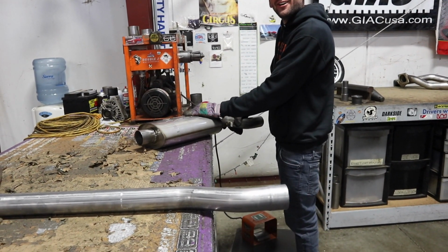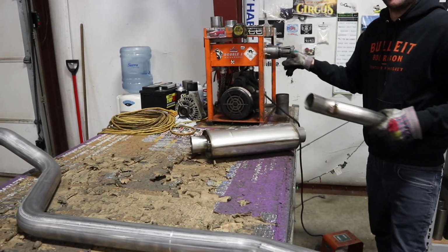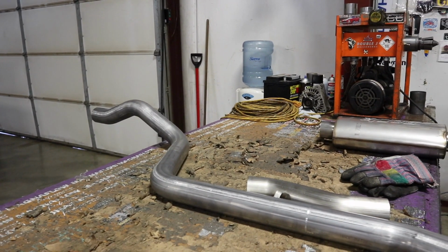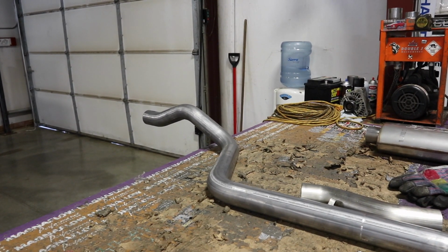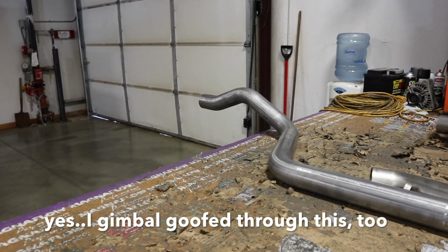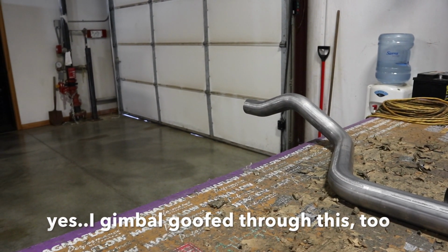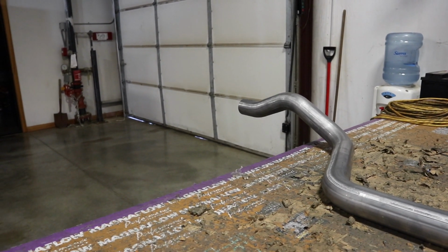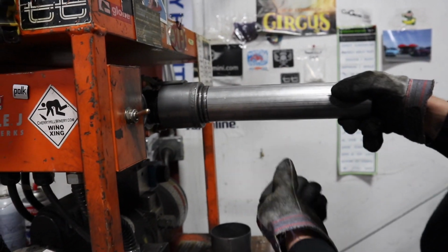Doing this on the ground or on a rack? Just like that on the ground. Okay, well then we'll leave it like that. There's a fine line there that I've got to keep in mind, because I'm doing it right here on this level, or I've got to lift so I've got two hands. Sometimes if you fit it too good, if somebody's on the ground, those joints are perfectly fit and snug, but when you're laying on your back trying to get an angled piece of pipe into the thing, it just doesn't really work out. We'll start step here.